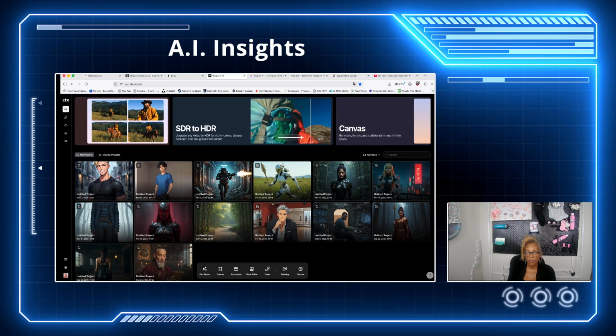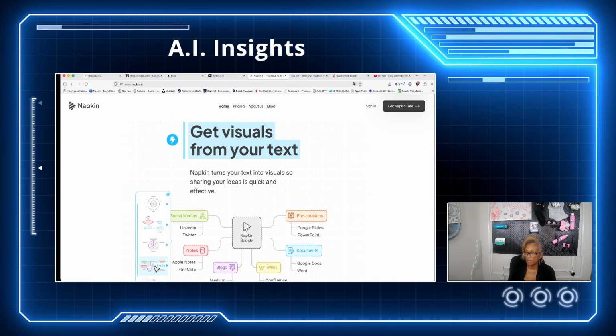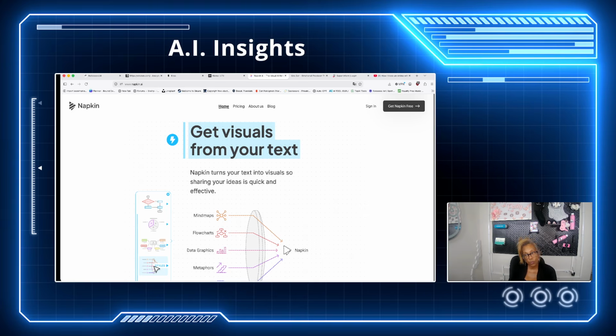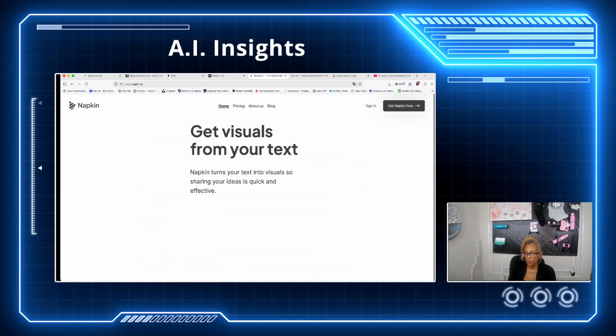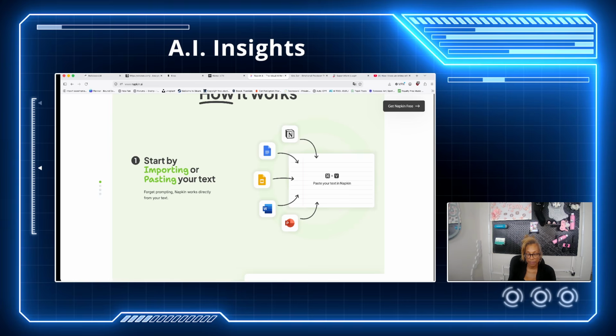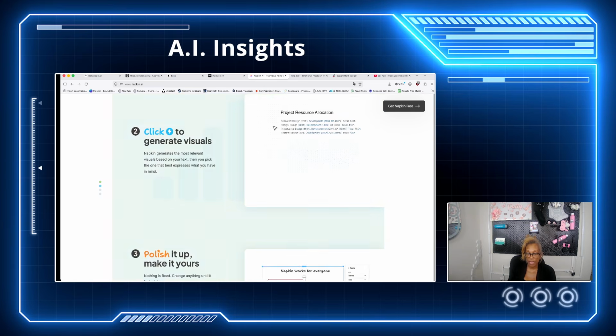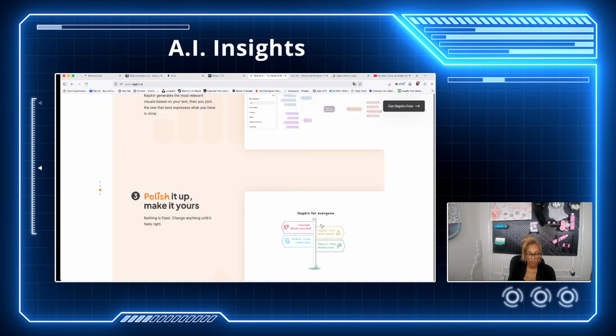And the next thing I want to talk about is Napkin AI. You can actually sign up for free. I'm actually looking for my notes. Here we go. But it's great because it can give you great infographics, great visuals of how to do certain things, how certain apps work. It gives you like a polished markup.